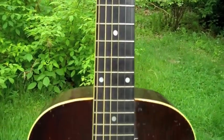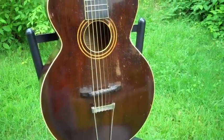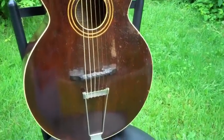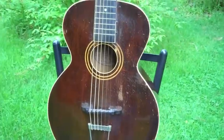Ebony fretboard. And this Archtop does not have F-holes. This has a sound hole in the middle. There's the bridge with the arch. It's carved into an arch, really nice. The whole guitar is original. Nothing's been changed on it.